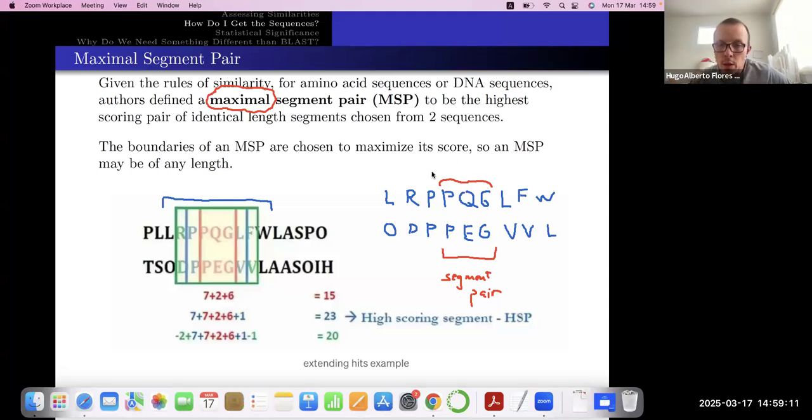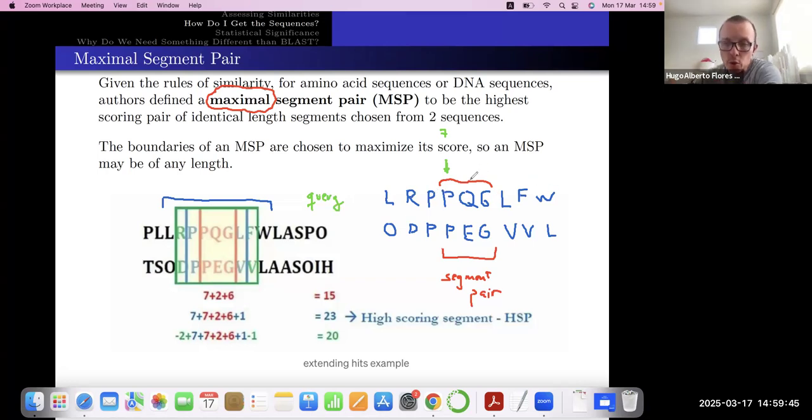So at the very beginning, what happened here in this first position? You are getting P, and when you're comparing with the other sequence, you are getting P again. Based on the matrix that I showed you last time, it means that here you are getting 7 points because you are getting P and P, also in the next one. In the second position, in the first sequence, the sequence of interest, I'm going to call this one the query.